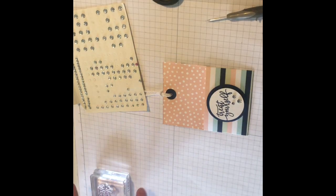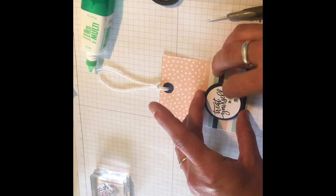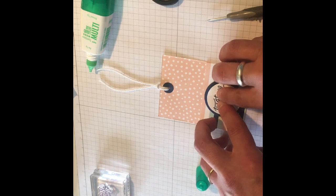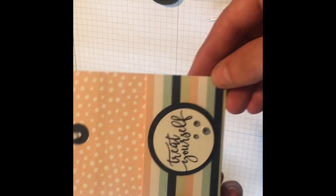So are we going to use dimensionals again? Probably. No, actually I'm not going to use dimensionals, I'm going to use Tombow and just stick it on there, like that. And that is basically that.